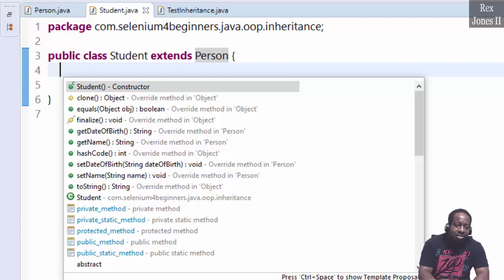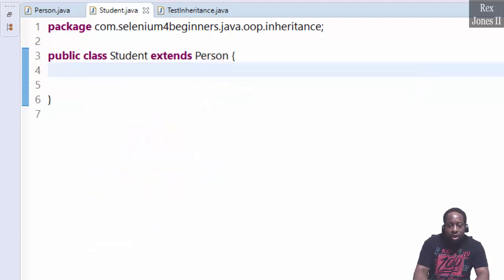Now, we're not concerned about creating a variable and method for name or date of birth in the student class. This helps the student class focus on specialized variables and methods that are only used by a student.